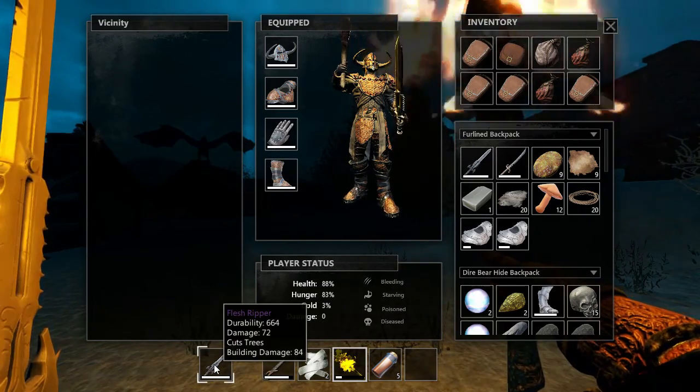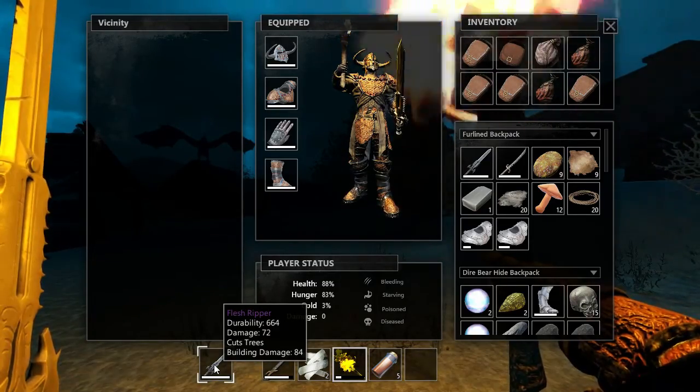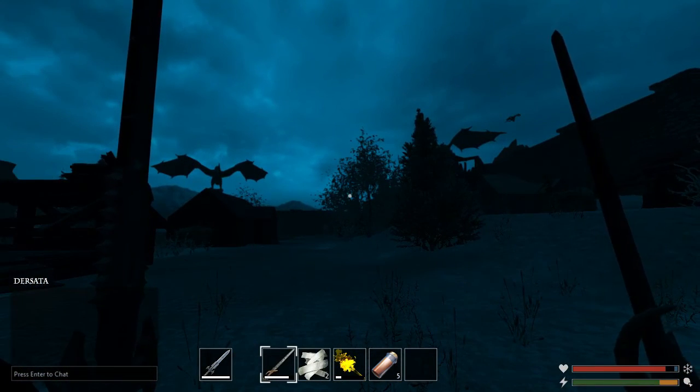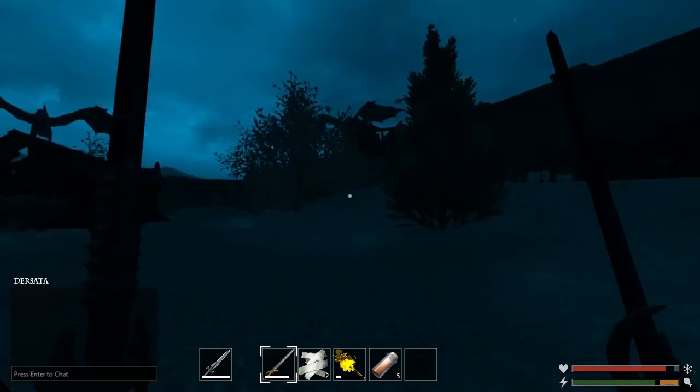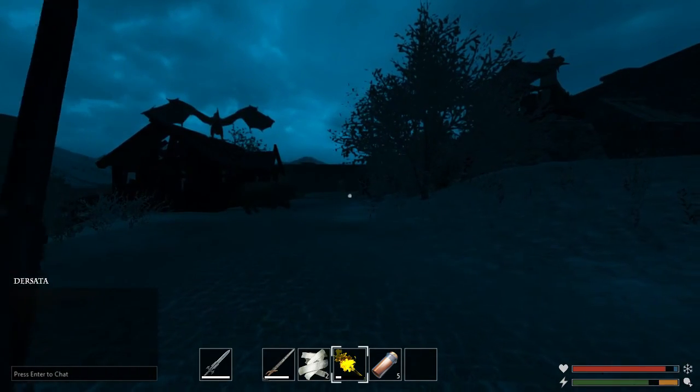However, the one thing it does have going for it, other than being a decent sword and everything, is it's actually more durable than Wolfsbane. So you're going to get a few more tonks out of it before you eventually have to repair it. So now I've got Wolfsbane and the Flesh Ripper on the go at once. So that's going to be some tasty action if we can find anything good to kill.